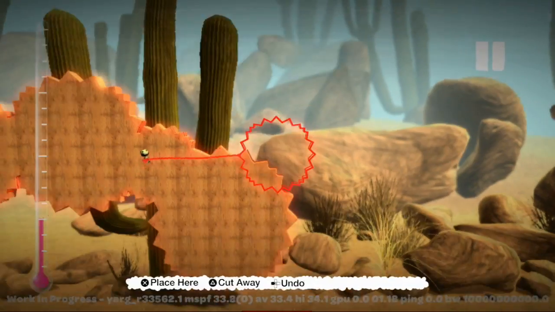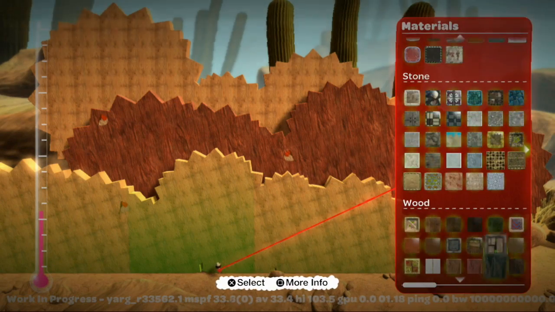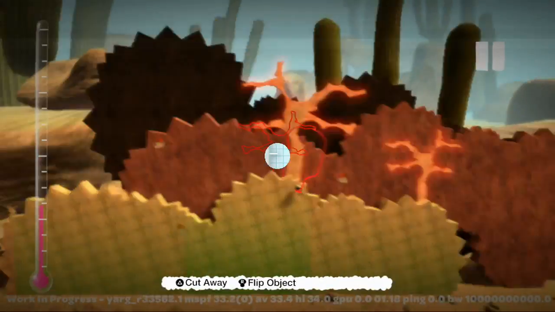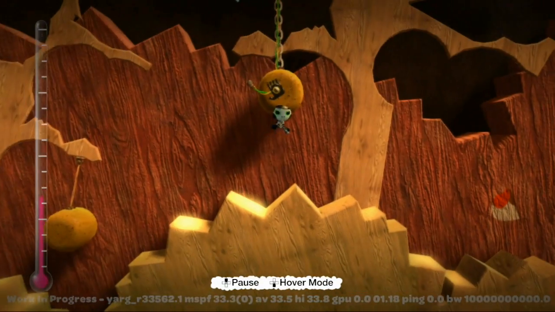Once you've made some objects, you're going to want to decorate them to make your level look all pretty. Try to use as small a selection of materials and stickers as possible. The more additional materials are added, the higher the thermometer will go. Pick a theme for a level and use 5 or so materials to achieve this aesthetic.